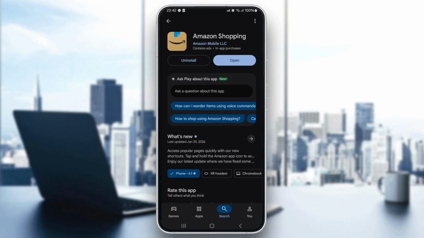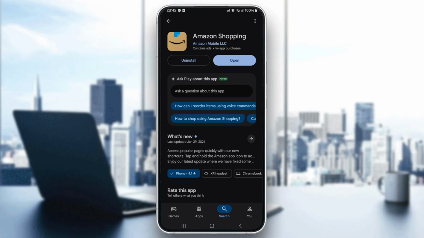In today's tutorial, I'm going to show you how to fix the "unable to process your request" error in the Amazon Shopping app in 2026. Seeing the "unable to process your request" error in the Amazon Shopping app can be frustrating, especially during checkouts. And in 2026, this error is often caused by app glitches, session timeouts, or temporary system issues. So let's start by following these few simple steps to fix this issue.